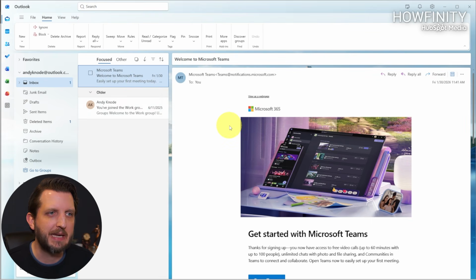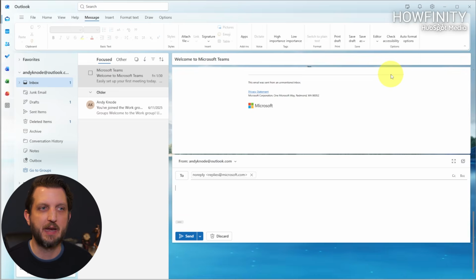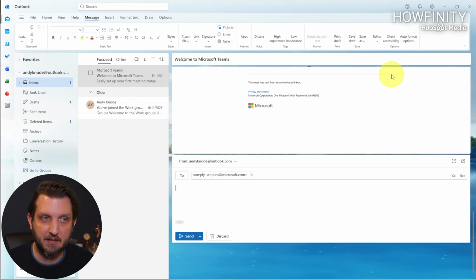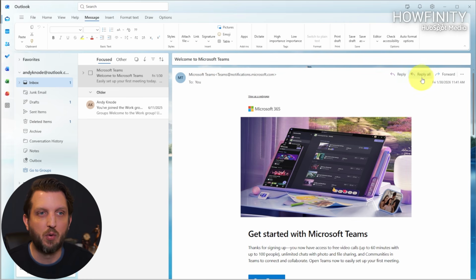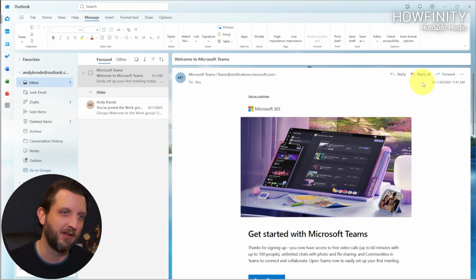Now, when you're looking at the emails here, you also have the option when you're looking at the email to reply, which would send a reply to just the person that sent it to you. You can also hit reply all, and it'll send a reply to everybody on the list that was sent this email. Be very careful with that one because sometimes you don't know how many people are on an email, and it could be somebody in your whole company or somebody sent something out to an entire team. So be careful when you're using reply all.